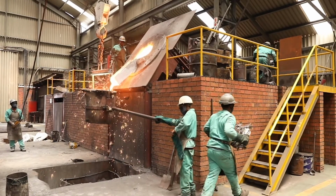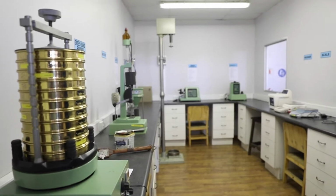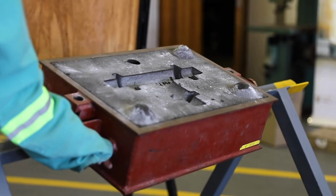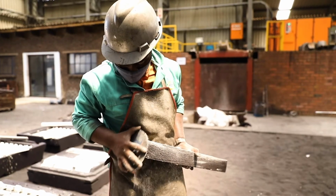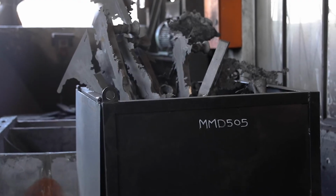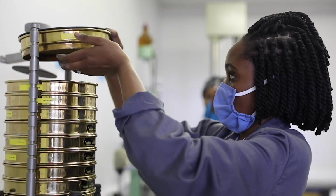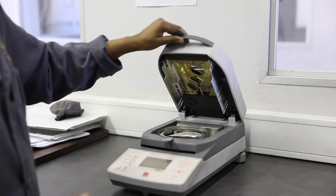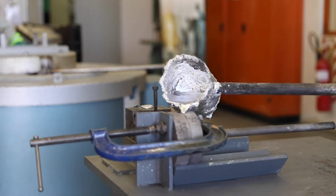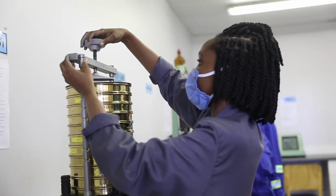Under its Foundry Capacity Building Program, the NFTN aims to support various technical improvements at foundries. An NFTN-supported project at a foundry, for example, resulted in a 36% reduction in scrap, which allowed the foundry to meet the daily component quota set by the automotive OEM. Best practice changes were put in place to improve the overall production process, including changes in the die design and casting process, training of staff, and the establishment of a quality assurance system.